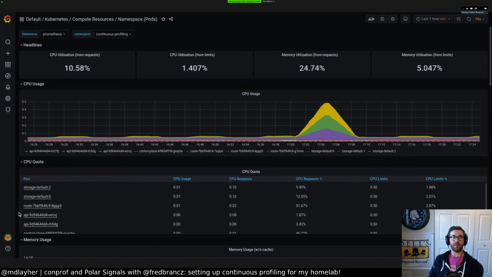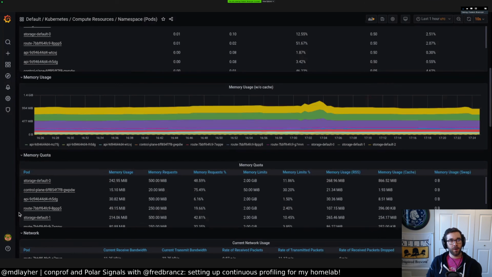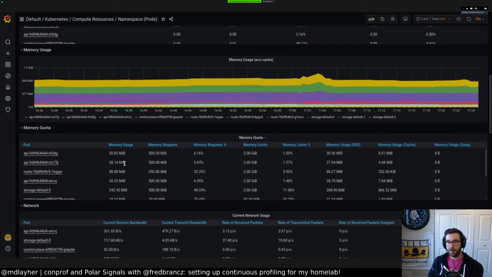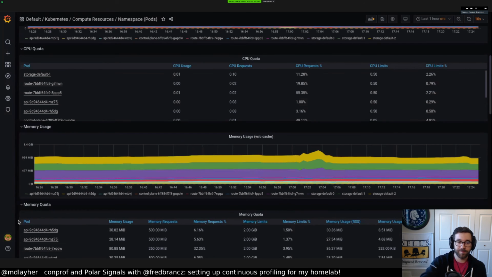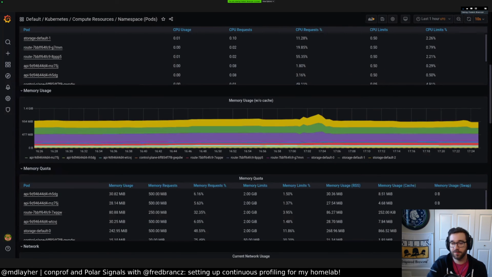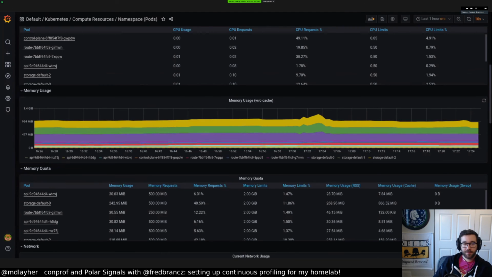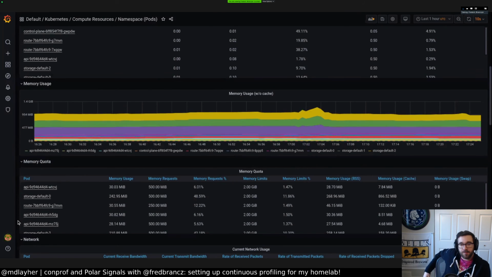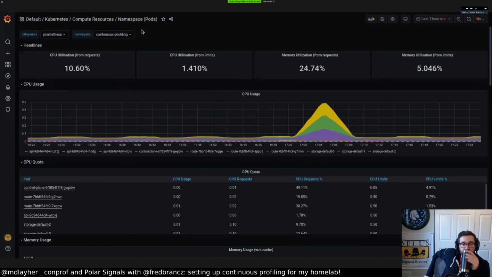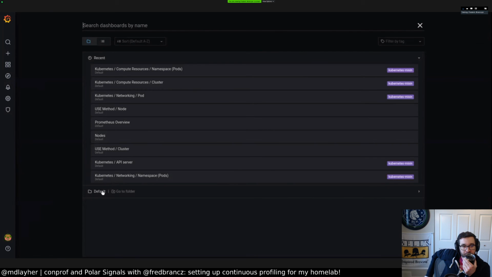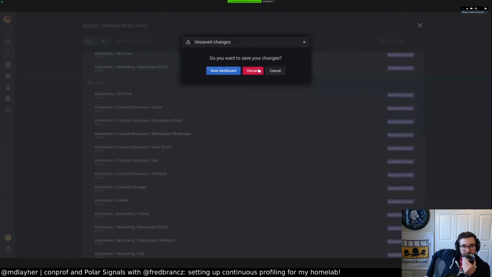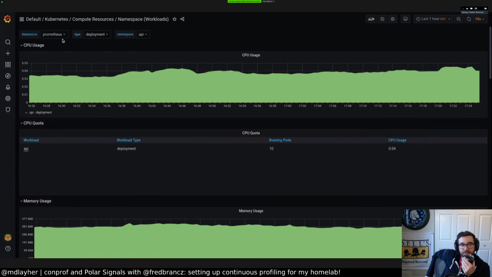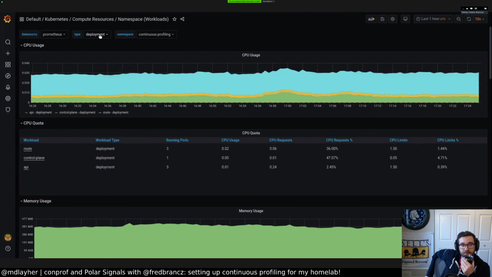So this is actually our continuous profiling infrastructure, and we've got this component called the router that does the consistent hashing and then forwards all of this data to the respective storage backends. And you know what? I actually pulled up the wrong dashboard, but that's okay. We want to have a look at the entire workload at once, and we want to go to continuous profiling.